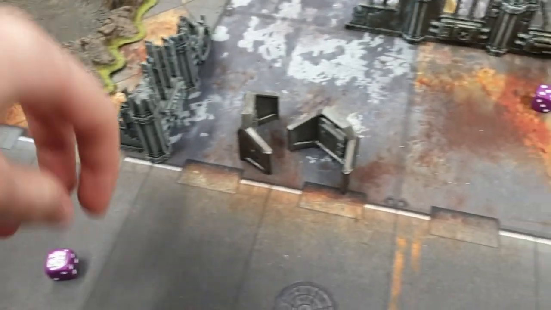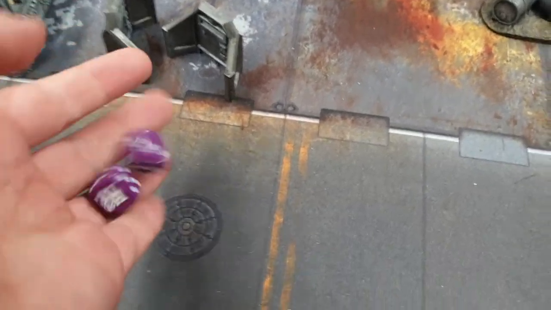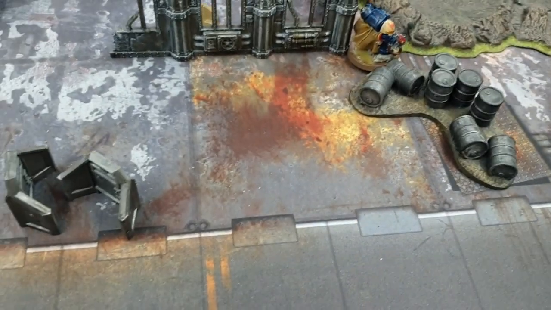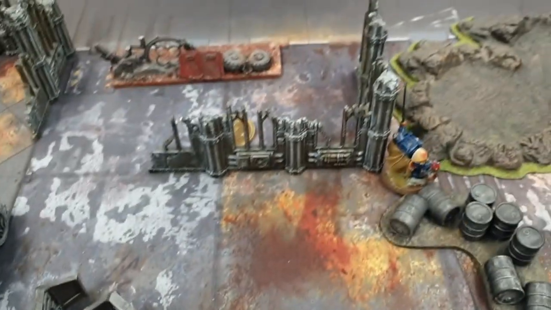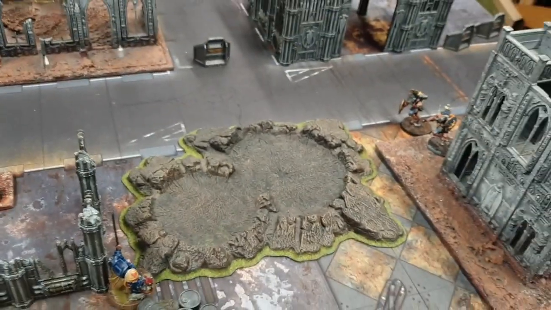That definitely succeeds. So they are -1 to hit until my next psychic phase. Then we're going to mind wipe with a warp charge of 7, which we get. And then we're going to roll off the leadership. That's a 4. It's a 2, so I win that. We're adding my 9 and your 7. Yep. So they are an additional -1 to hit.